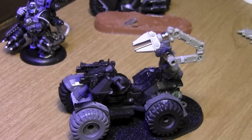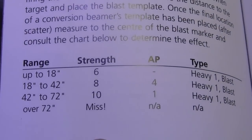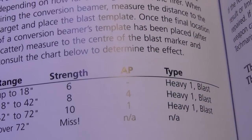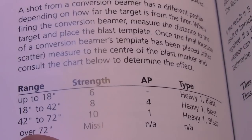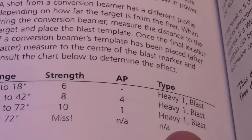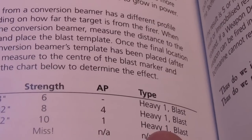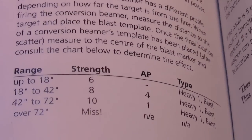I'm thumbing through the pages here, and on page 70 of the rule book, it tells you the conversion beamer is a pretty strong weapon, and the further it goes, the better, so long as you're under 72 inches. That's pretty much the whole table. It can be a blast, I say blast, haha. It can be a blast in Apocalypse games. Strength 10, AP 1, that's a heavy 1 blast. So very, very cool. But if you put him on a bike, he's relentless.